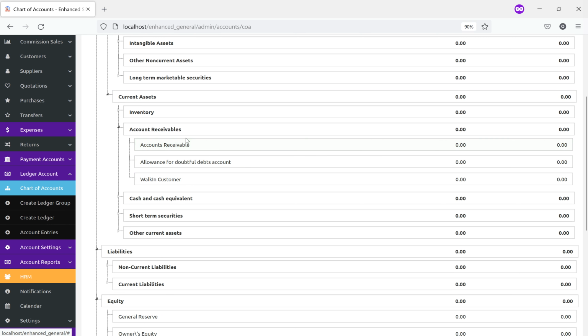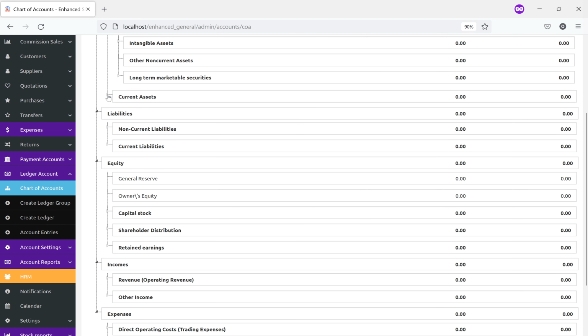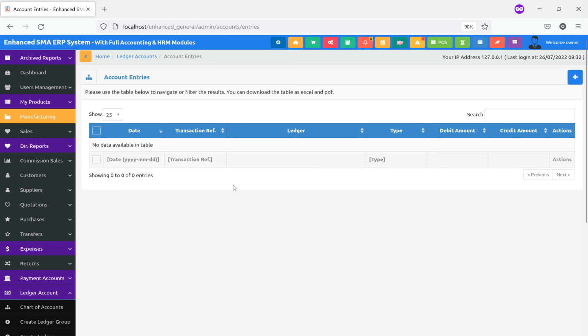You can create more if you want, if you know what you're doing, but the system has already been configured and set in such a way that the system does this automatically. And next, we can see here, you can create more ledgers. If you want to create a ledger group, you can create a normal ledger. Then account trees are for those that understand the accounting system.